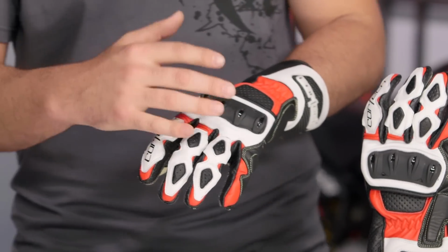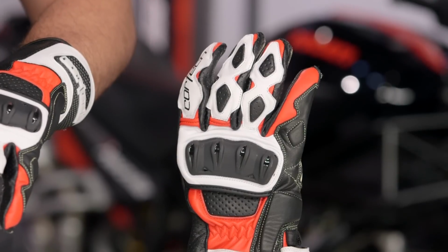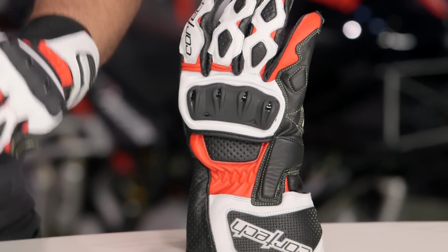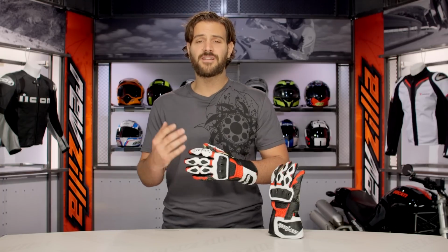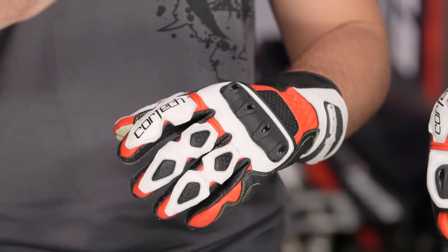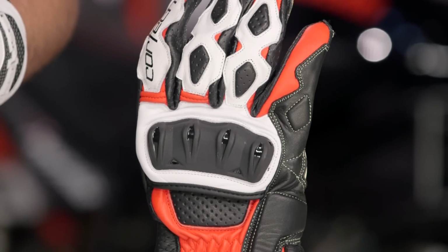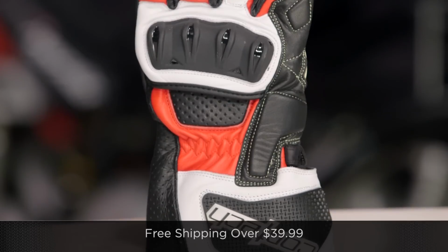So what you're getting with the new Latigo RR2s is a more sport touring style glove, still full leather construction with a ton of protection baked in, just more comfort oriented. Now I am currently wearing an extra large in this glove. In my European cut gloves, my Dainese, my Revits, I am actually a 2XL, so I do have to size down to an extra large in the more generously cut American Cortech lineup. Sizing for this is going to range from an extra small up to a 4XL, so there's really going to be an option for pretty much every rider out there.